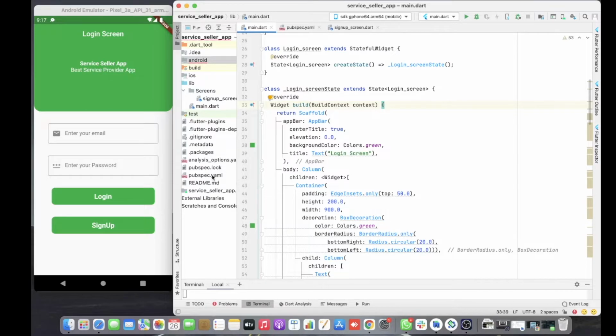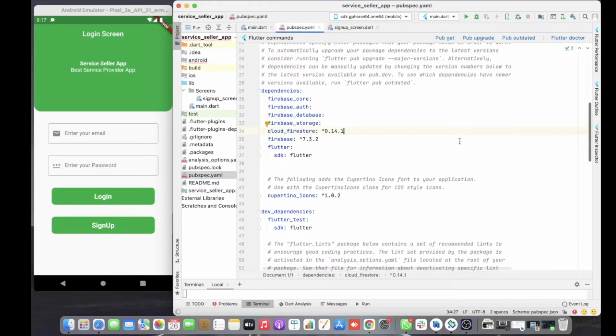First of all, we are going to use third-party libraries, or you can say third-party packages or plugins, whatever you want to say. These are the dependencies we are going to use in this tutorial, and in any video onwards we are going to use these, because if we want to use Firebase or Cloud Firestore or any services related to it, we need these libraries.